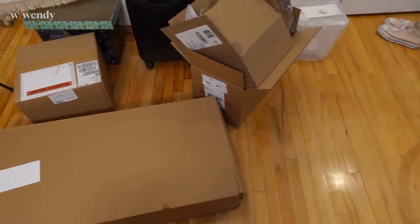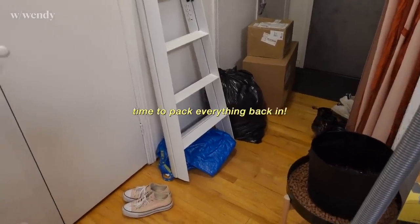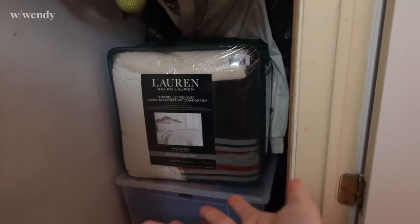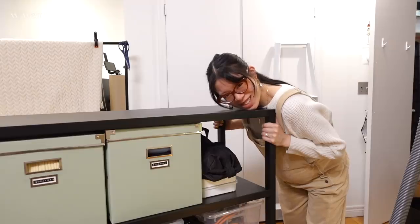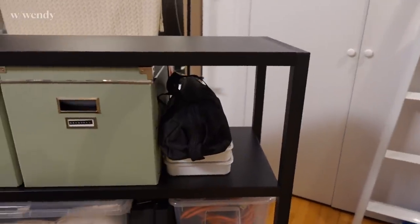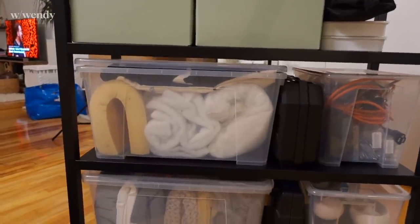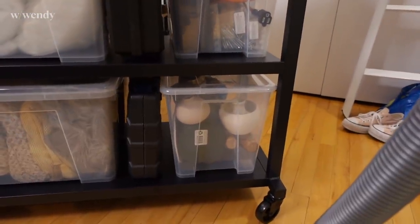Our IKEA order arrived, which will let us pack everything up. First, into the deep corner of the closet: the clothes I probably won't be able to wear until next year, winter slash keepsake DIYs, and bedding we don't need anytime soon. And in this space right here, it's gonna be this rollie cart - she's got sweaters, seasonal accessories, Dan's journals and tool knickknacks, quilt batting, fabric you can shop for on my online store, and my gardening supplies.